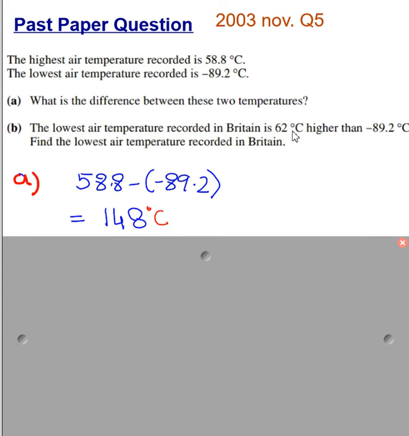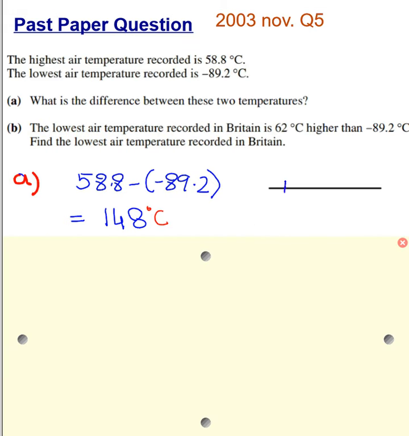By the way, if you want to visualize it on the number line also, let me take an example of small numbers to make more sense out of it. So for example, I have here minus 2, and 0 comes in between, and I have here, for example, 3. If I say what is the difference between this number and this number, altogether there are 5 units in between, right? 2 units on this side, 3 units here, so altogether 5 units. So this is the meaning. When you're finding the difference between two numbers, we do highest minus lowest.